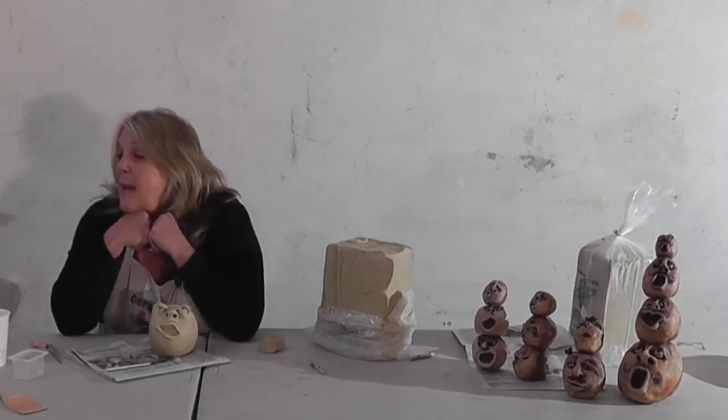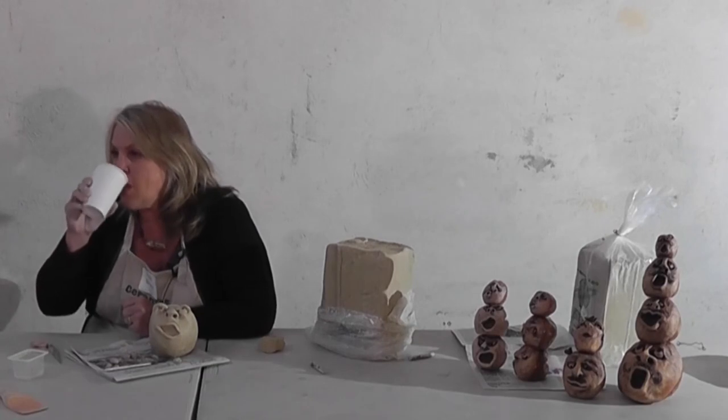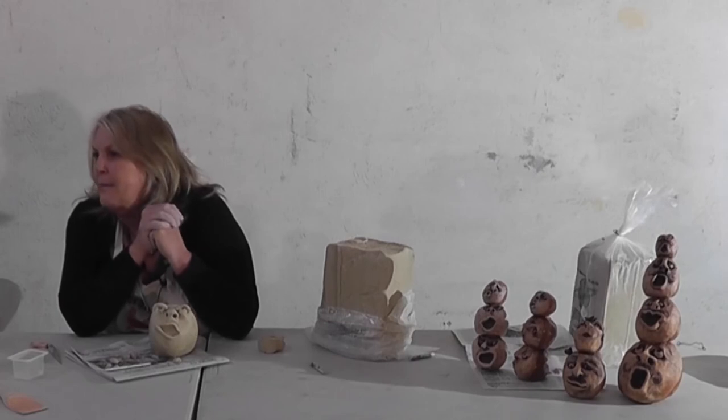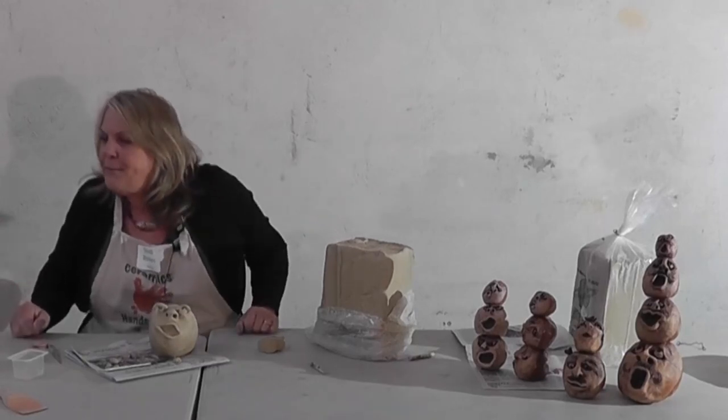What oxide did you say you get? Iron and manganese — not red iron, just iron. You can do any color, but I think that's the nicest. The red iron is a little reddish — I've been using plain iron, black iron oxide. Now I can't remember who the teacher was, but if you use black copper oxide, it will burn through the glaze, so you'll have little finishes. But the copper in an oxidized environment will be green, and it will be black in a reduction environment — you have to think of that too. So I like this because it's black regardless of where I fire it. Or it's brown.